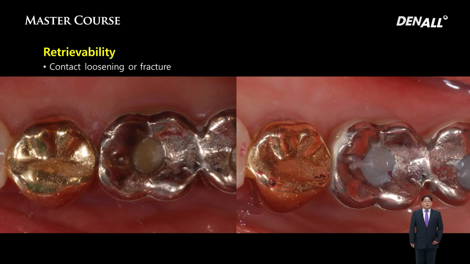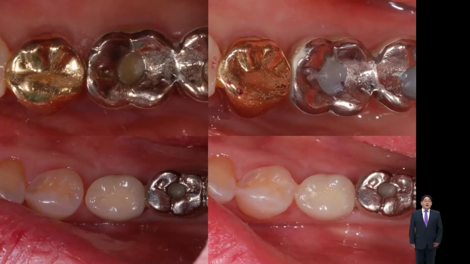When you provide implant treatment, we inevitably come across contact loosening and fracture. As shown on the left, there is contact loosening. There are many ways to solve this, but if you can retrieve it, regardless of the way you take, it can be resolved very easily. But due to aesthetic reasons, if you provide a cement-retained prosthesis in the lower and if there is contact loosening, at times it may be difficult to retrieve the prosthesis.